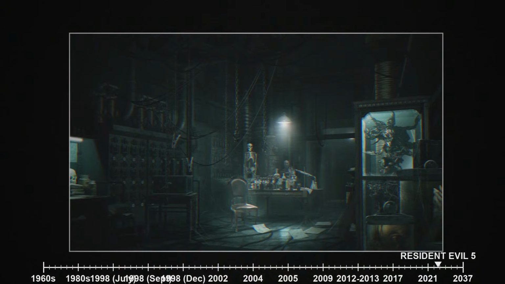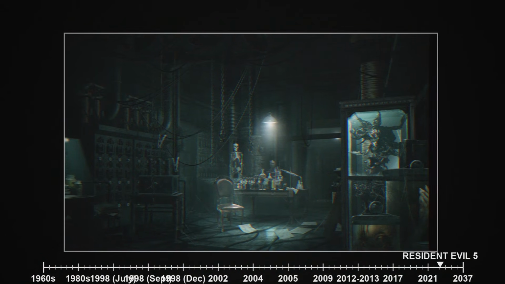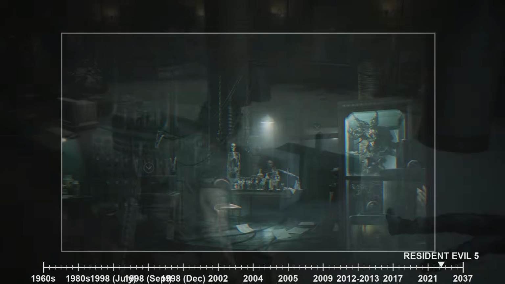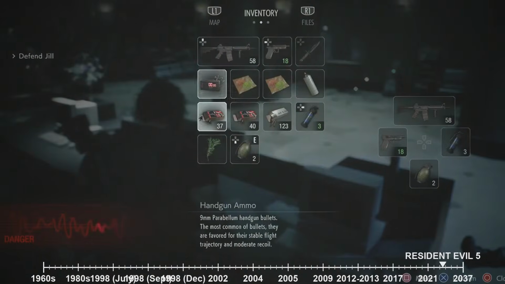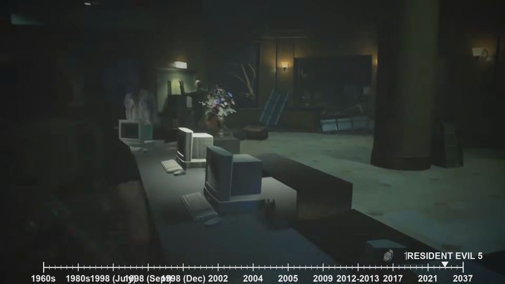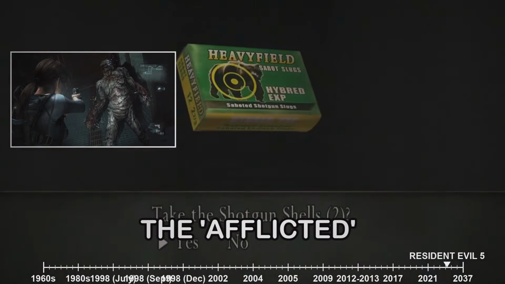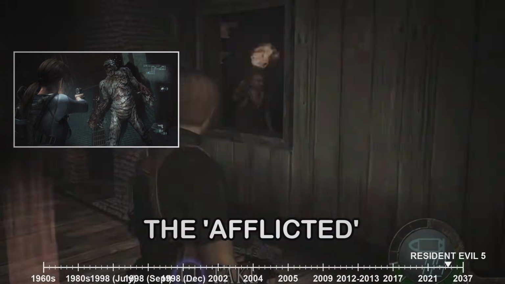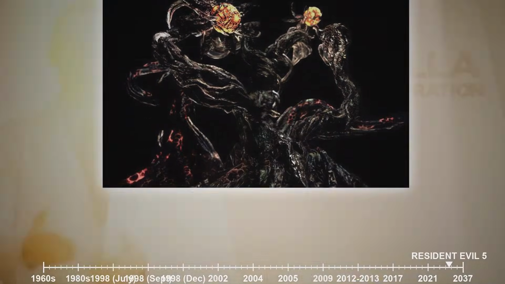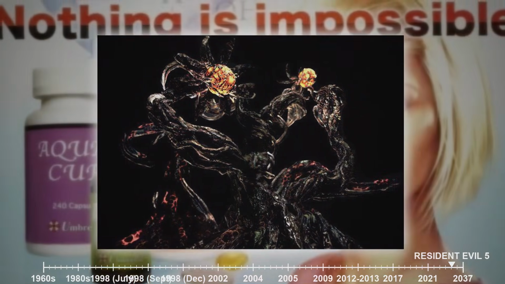This isn't just a prison, it's a meticulously designed psychological experiment, a twisted theater where their deepest anxieties are the main performance. As they navigate the labyrinthine corridors and dilapidated laboratories of Sorrow Island, Claire and Moira encounter the island's grotesque inhabitants. The first are the Afflicted, once human, now grotesque, zombie-like creatures with exposed musculature and a feral, unreasoning aggression. They are victims of the Uroboros Virus, a bioorganic weapon developed by Umbrella and later refined by Tricell.